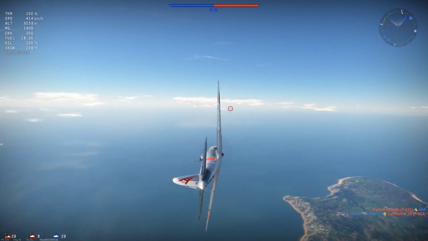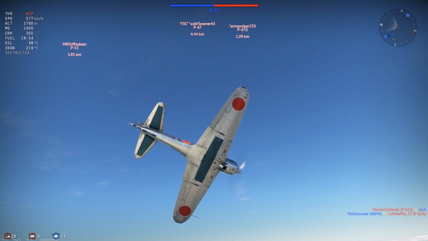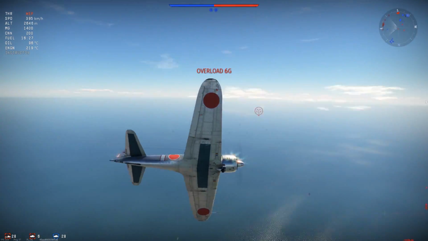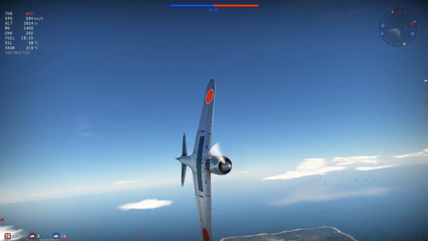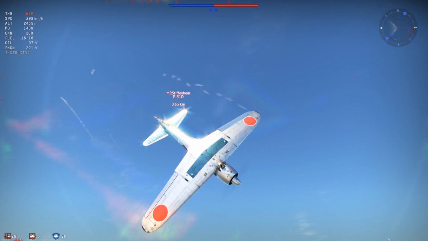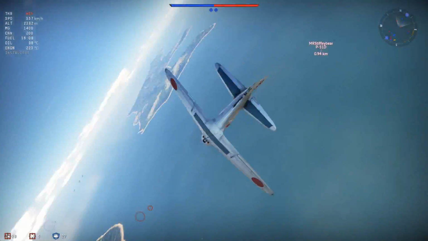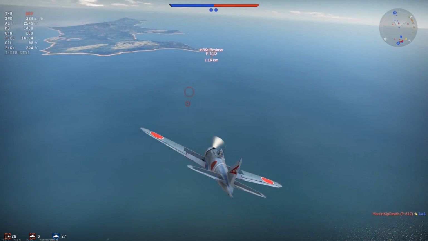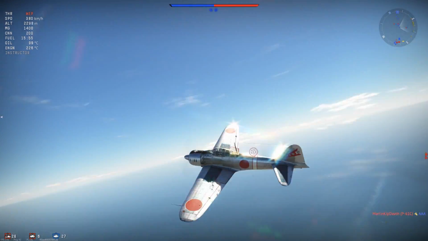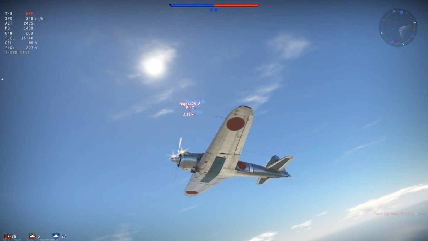Got a baiter. Let's try to break his line here. Good. Wasted a lot of his energy. Another one down. He was at about like 7,000 meters. And now, be careful, be careful, be careful. We're clear to engage this guy. Backside. Got him right there, okay.